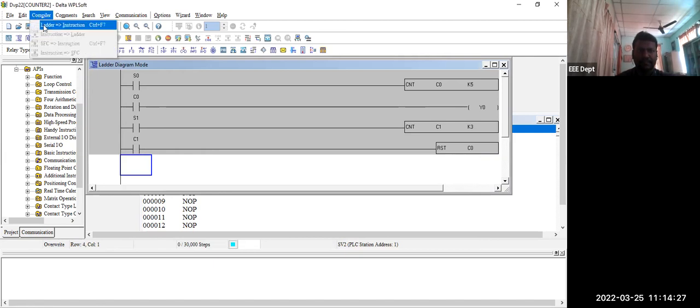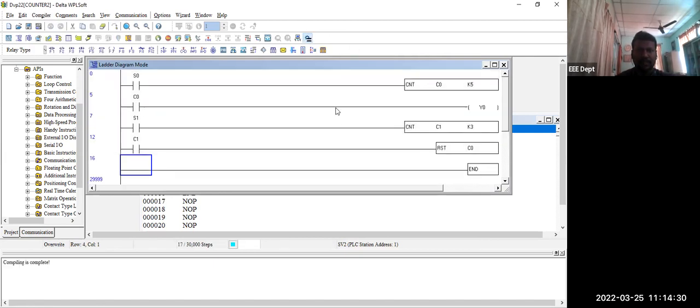Compile the system, simulate the system, go to online mode.